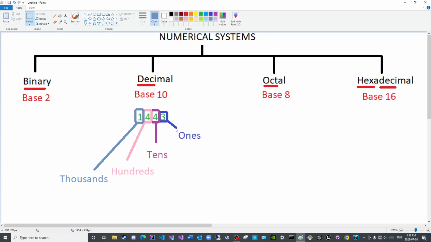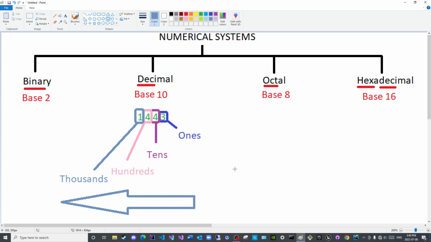Now, why is this digit or this location called ones? This location is called tens. This location is known as hundreds, and this location is known as thousands, because of the base 10 numerical system. As you can see, we start from 1 and then we increment as we move to the left. That is because mathematics was pioneered, discovered, or invented, however you wish to label it, by Muslims. And in Islam, because our language is Arabic, we read the numbers from right to left. Hence, we start from the lowest digit on the right here and increase as we move to the left.